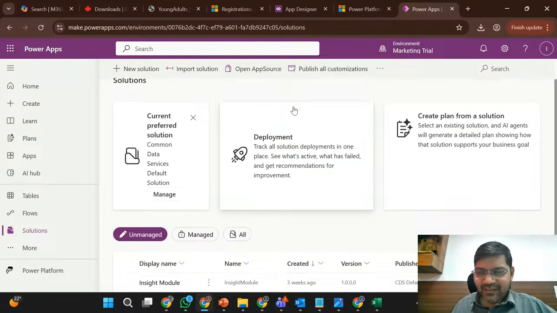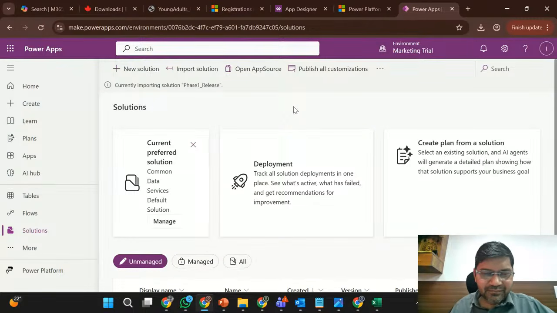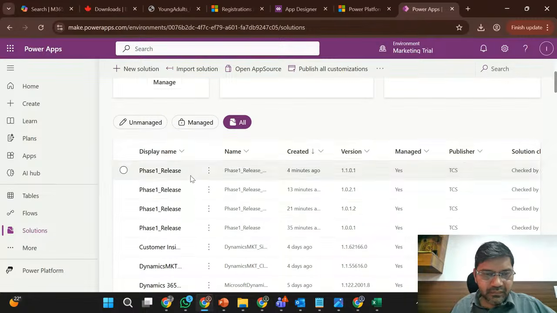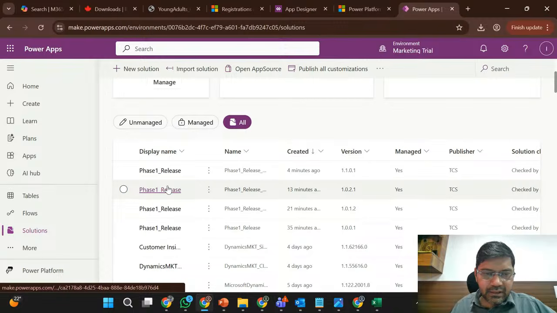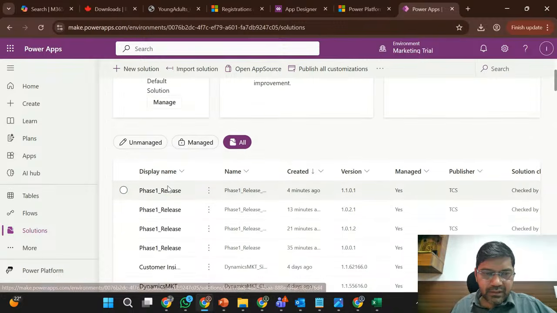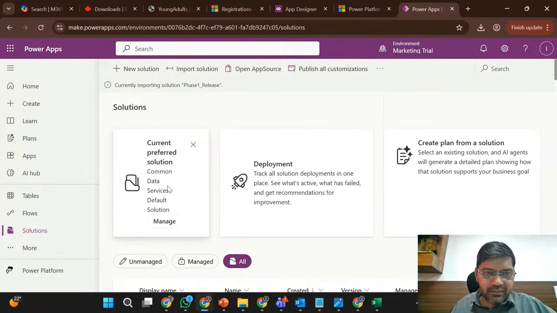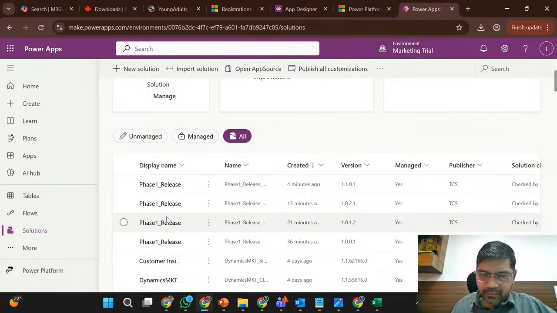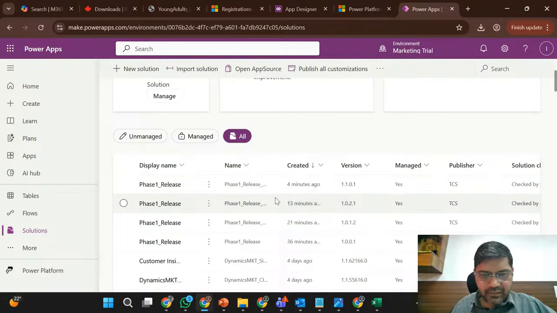It is taking more time, so you should have patience sometimes. Okay, here I can see the base solution, I can see patch 1, I can see patch 2. So after importing this one, I'm expecting we will see only one release component.